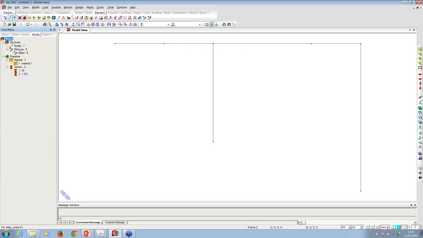Okay, so now how to make sure that all these are assigned correctly. We can look at the works tree again. So you see that in the section list, if you double click on the first section, everything is highlighted. That means EI has been assigned to all the elements, which we don't want. We want to assign 1.5 times EI to the right half of the structure. So we use the selection tool and simply create a window from right to left, just intersecting these two components, the column and the beam, and then drag and drop the 1.5 times EI section property. And now if you double click, you can see quite easily which property is assigned to which part of the structure.